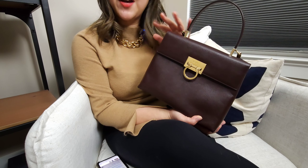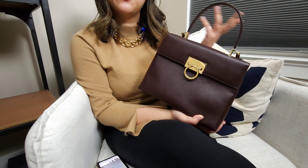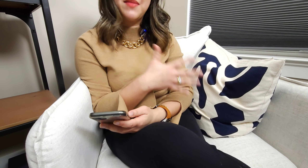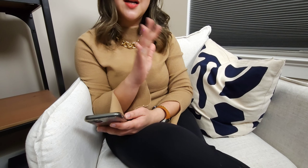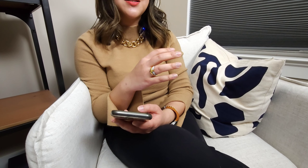Obviously, when you're looking in the pre-loved market, you always have to go on the hunt. It's not like instant gratification where you just order off of a website. You want to make sure you find it in a condition you're comfortable with, in a price range and color combination you like. And there's always a risk in buying in the pre-loved market — something to always consider. But in my opinion, I think it is completely worth it to purchase this vintage or pre-loved. I'll make sure to link all of the purses down below, and if I can find them on Fashionphile, I'll link those too.